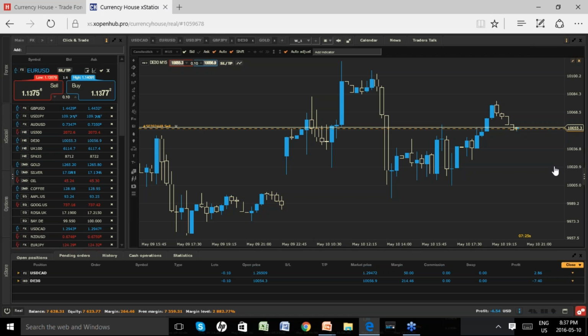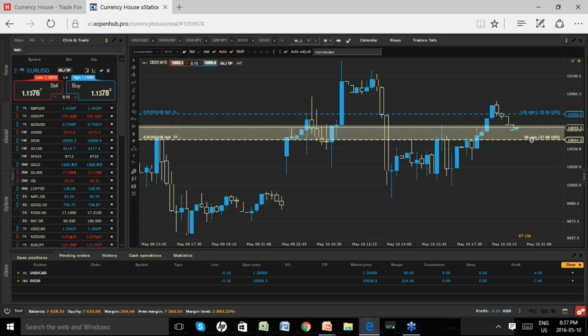You can see that it's gone up a bit, but I guarantee you if we keep our eye on it, it's going to jump back below that level and we're going to be up money. So that short trade I just did there, we're definitely going to see that hit before the end of the trading day, and I can guarantee you that within the next hour or so I'll be up $27. So it's a very easy way to make a quick buck trading.